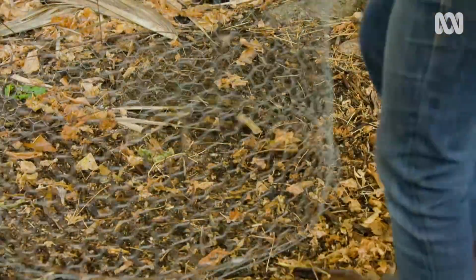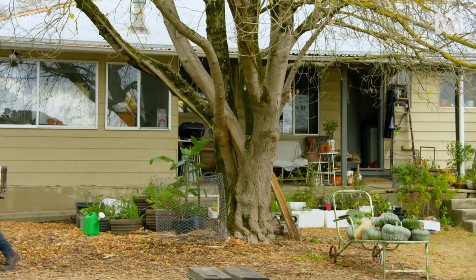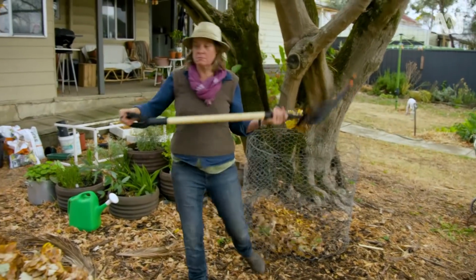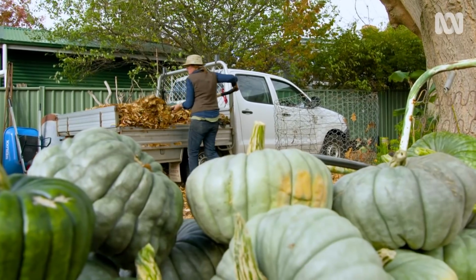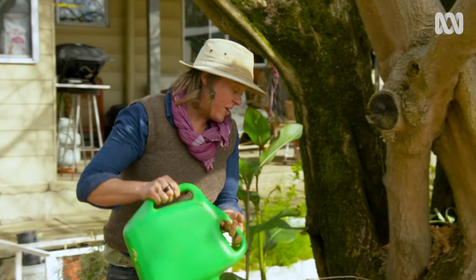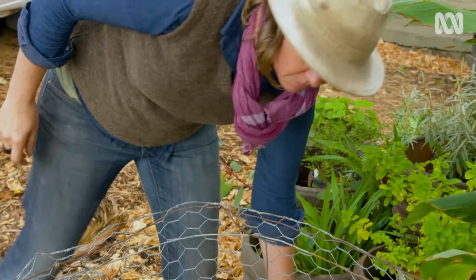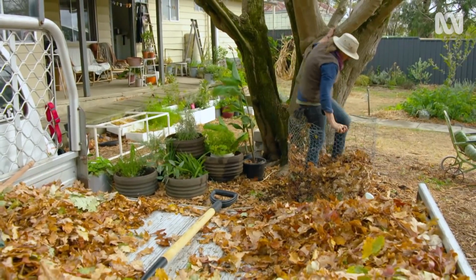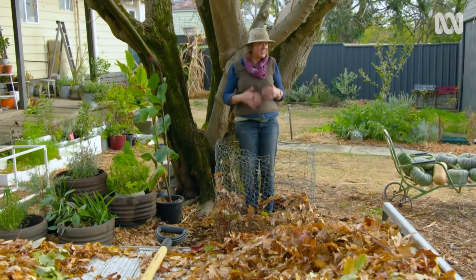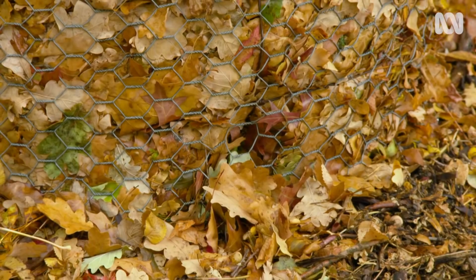To make leaf mould, you need a cool and shady spot. That unused space down the side of the house is ideal, or of course, a big shady tree. If your leaves aren't already wet, soak them down as you fill the cage. Don't be afraid to get in and squish them all down because you want to get as many leaves as you can in here. You can make leaf mould with any leaf, even eucalypts.